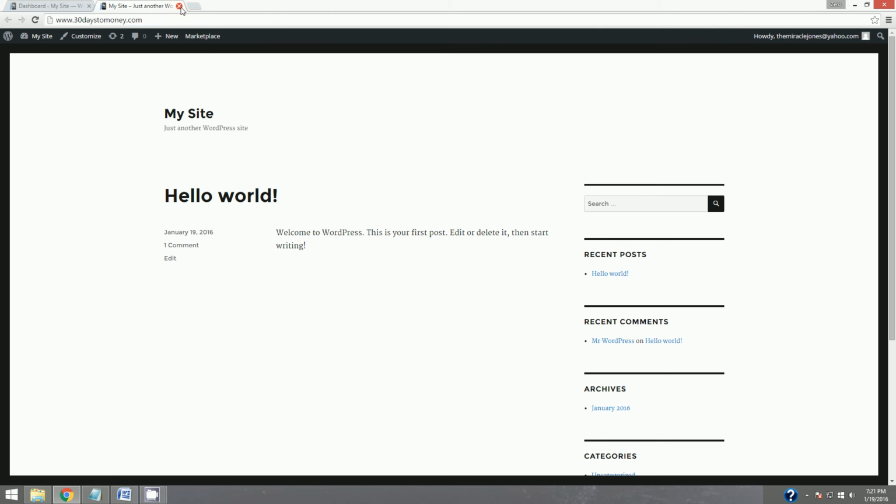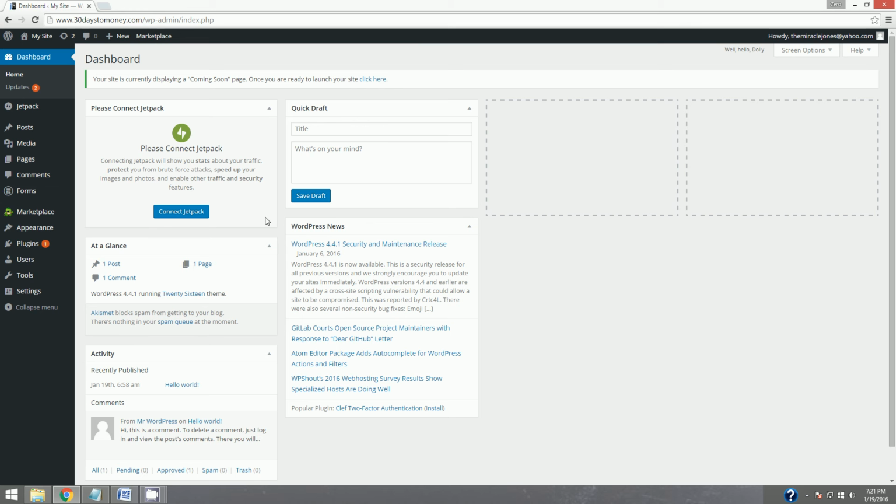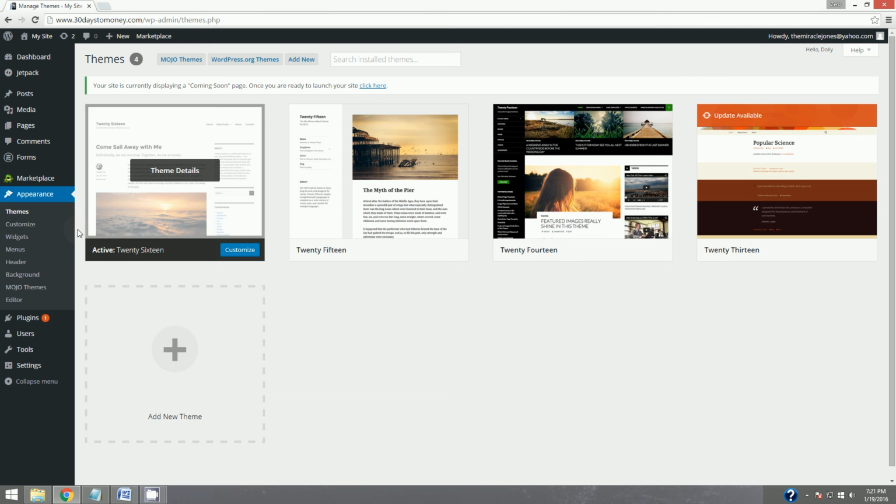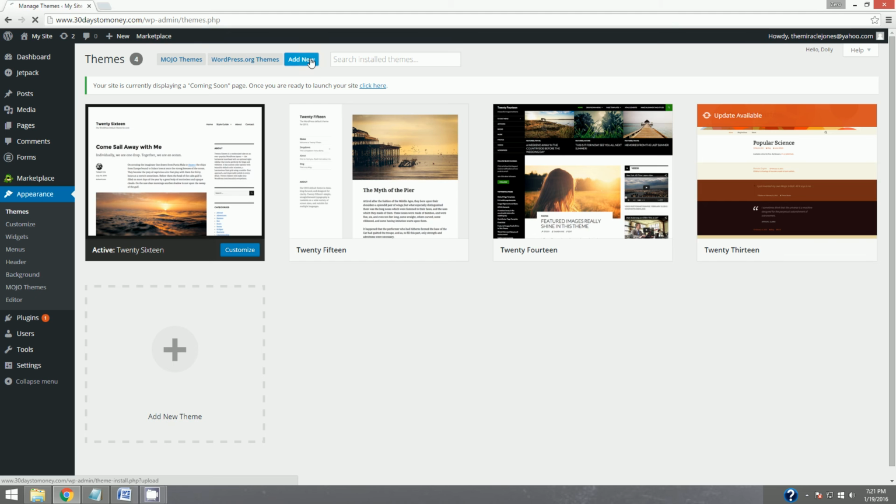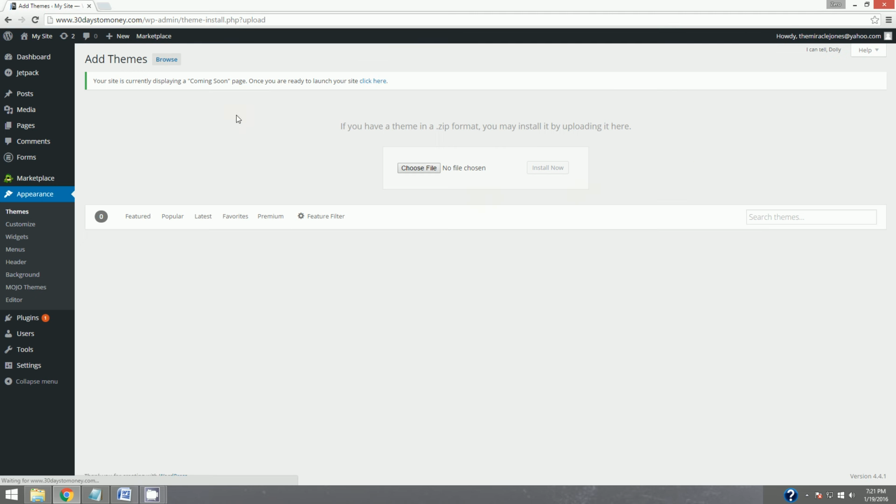It's pretty generic. So the first order of business is we're going to change our theme to make it look a little cooler. We're going to go to appearance and go to themes, and then see this says search installed themes, and you can do that, but I'm going to go ahead and add a new theme. Because WordPress is pretty cool.